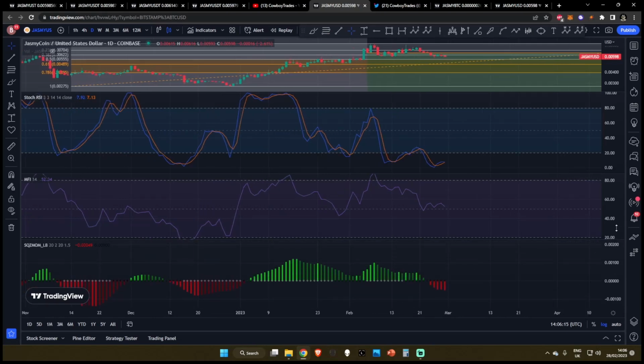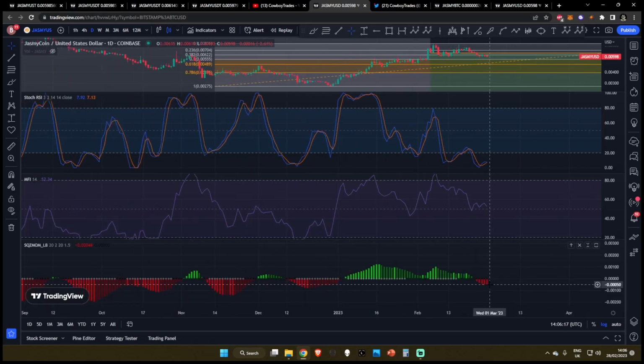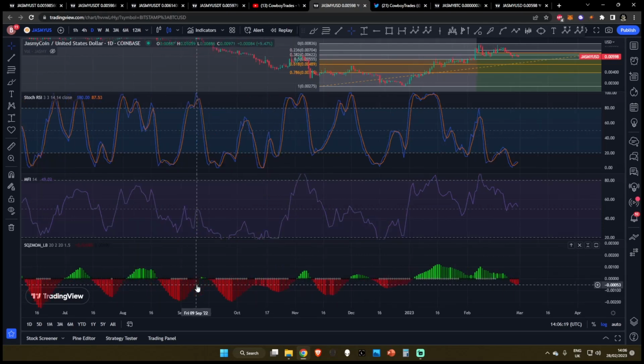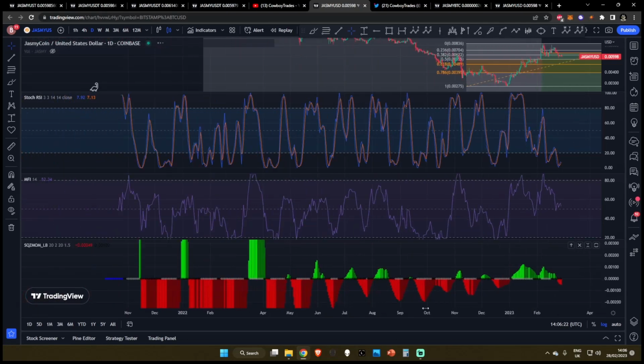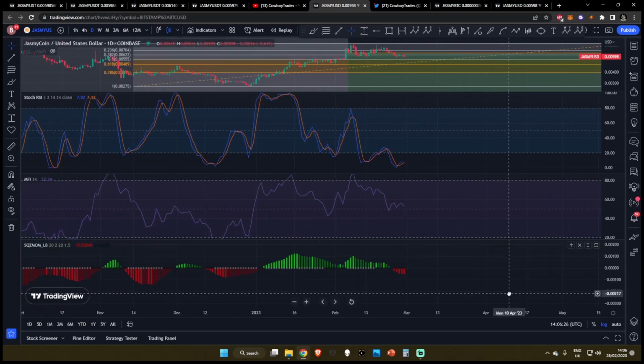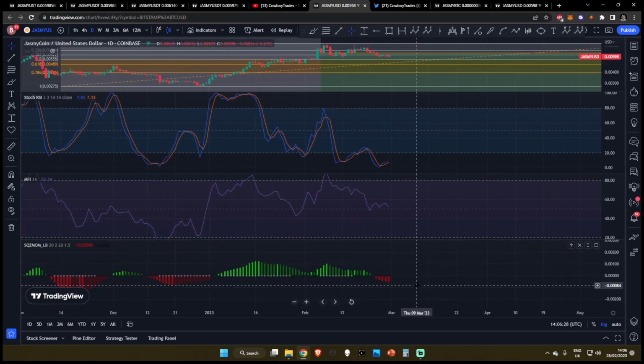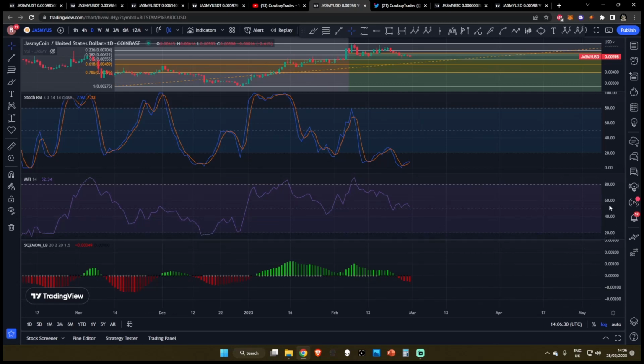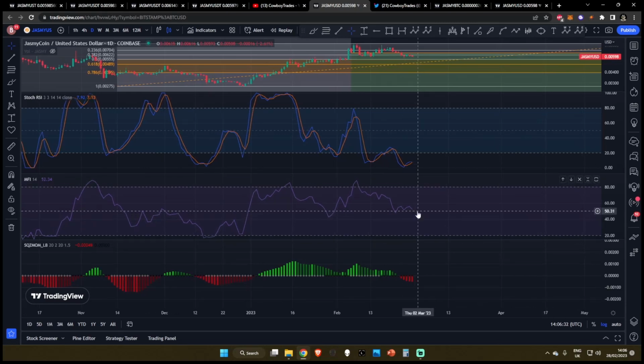If we look at the squeeze momentum indicator, we haven't had too much of a sizable bearish move back down in comparison to these previous bear market corrections that we've had. So there's a lot of room for the squeeze momentum indicator to move down, even though we are already in bearish territory. If we look at the MFI, we're still above the heart line, so we are somewhat overbought right now. We're sitting at 53, 52, so we've got a lot of room to move down here.